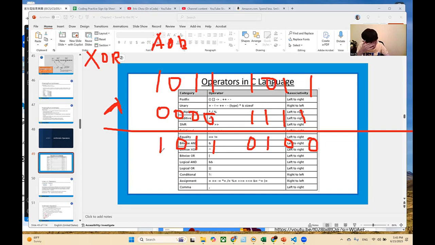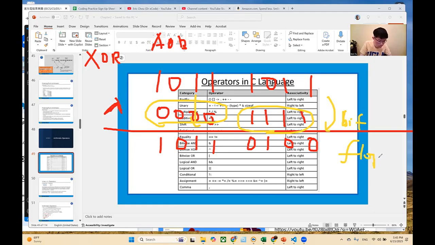So what does this mean? It means when you have a 0, your data doesn't change, similar to and with 1 or or with 0. Here, if you have a 1, you toggle your data.